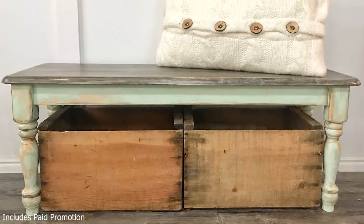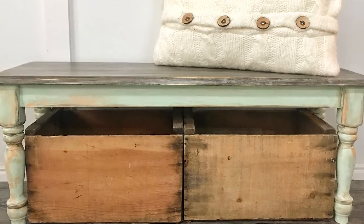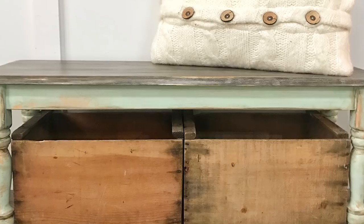Today I'm using Dark and Decrepit from DIY Paint to show you how to make a French country rustic bench. And before I do that, I'm going to be using the 5 Miles app to show you how to quickly and efficiently sell your furniture flipping projects.